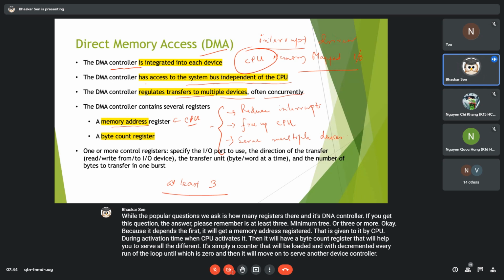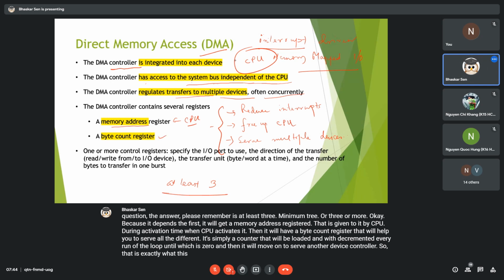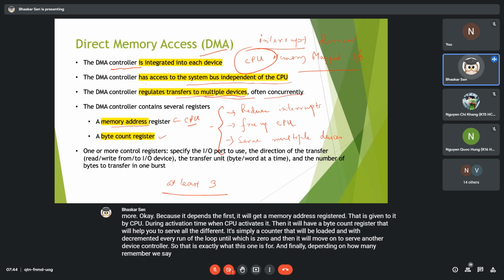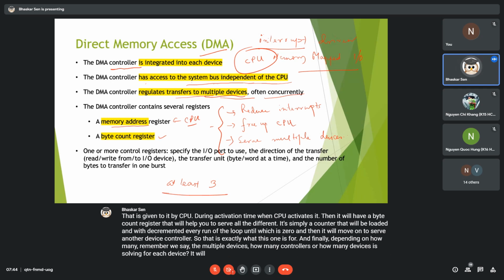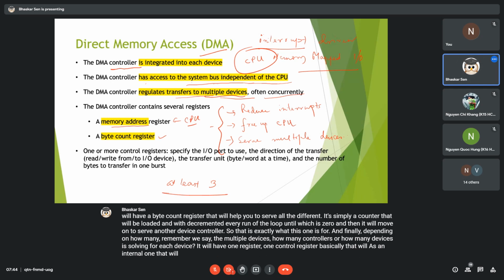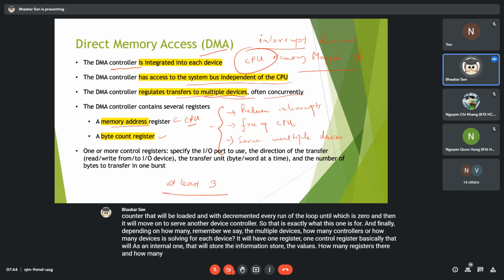So that is exactly what this one is for. And finally, depending on how many devices it is serving, for each device it will have one control register. Basically, that's an internal one that will store the values.